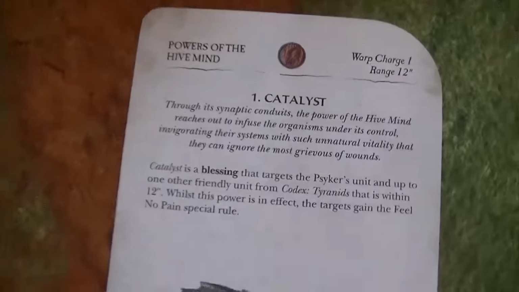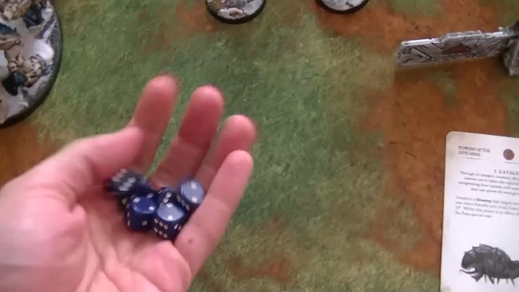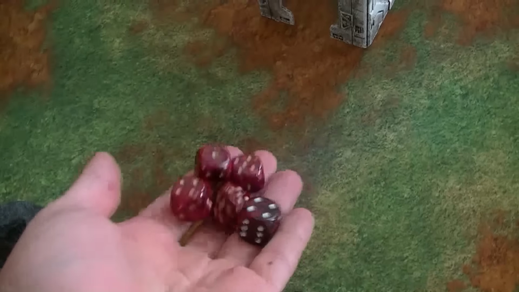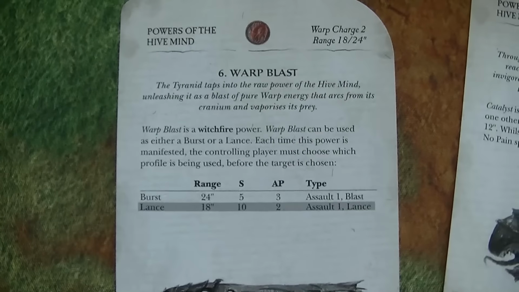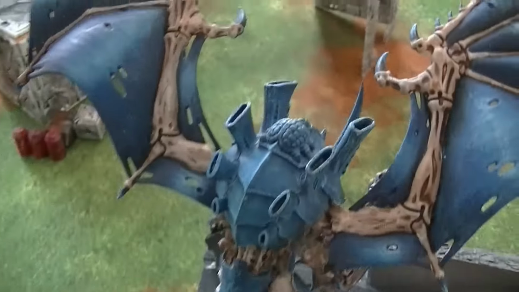So the Winged Hive Tyrant Warlord going into the psychic phase, trying to cast Catalyst on itself. It's able to put it through. Can the Grey Knights deny? No. And no. Now, Warp Blast is trying to be manifested from the Zone Thropes, and they are unable to manifest it.